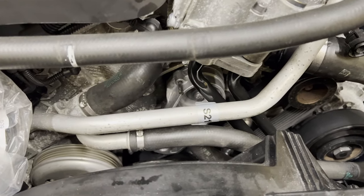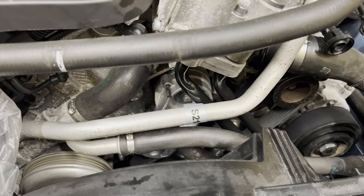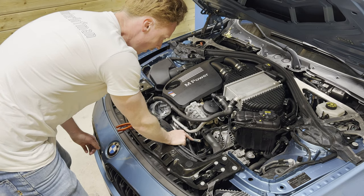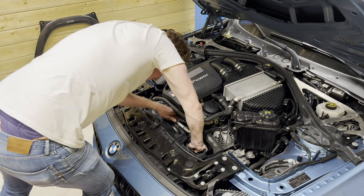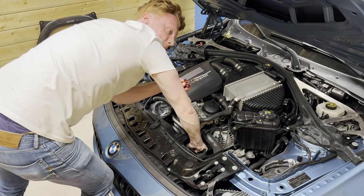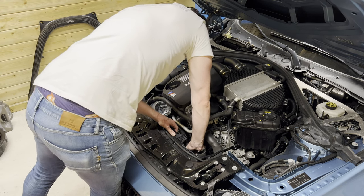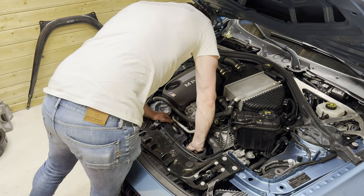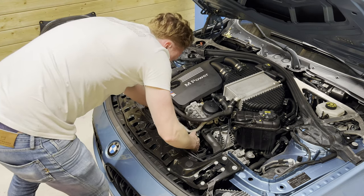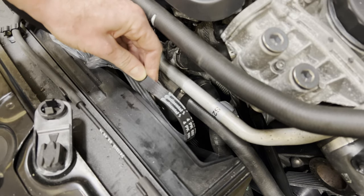Now for the service life of the tensioner pulley, we would need to put it under tension 3 times. So we've put back in the breaker bar. And with this, we're going to remove the pin. That's the pin removed. One, two, three. So that should do it. And now for the water pump belt.